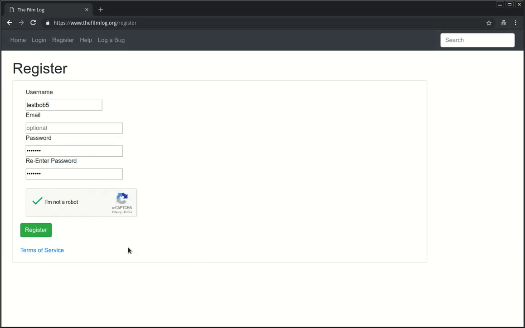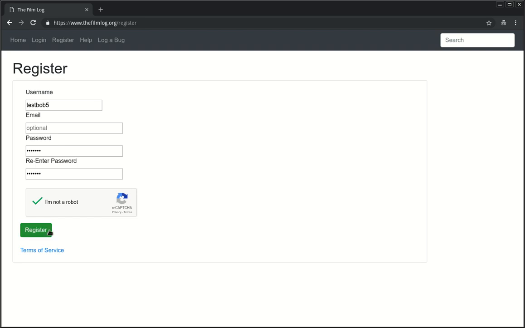But if you do things like forget your password, if you don't put in an email address, there's no way to recover it. So that's kind of up to you. Currently, I don't have a reset password function actually implemented yet, but that's forthcoming because it's kind of important. There might be a time where email becomes required, but for now, if I don't need it, I'm not going to ask for it.